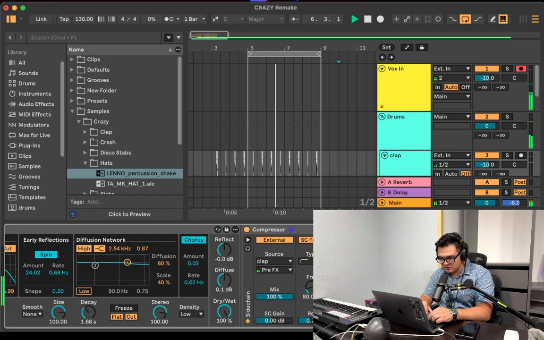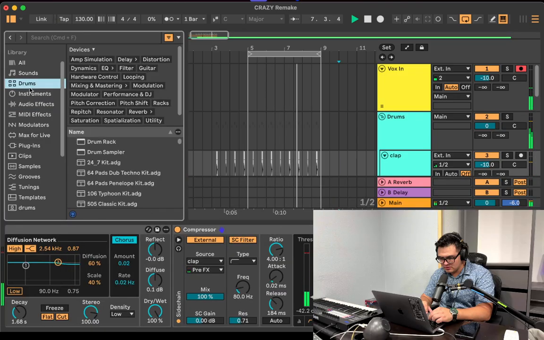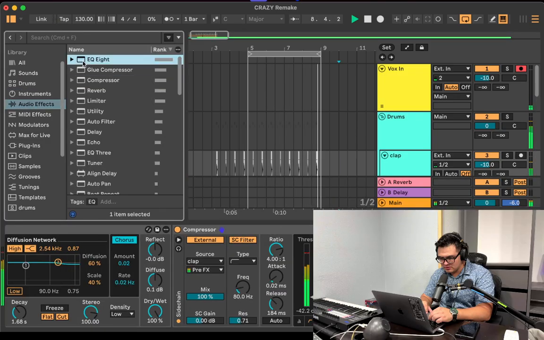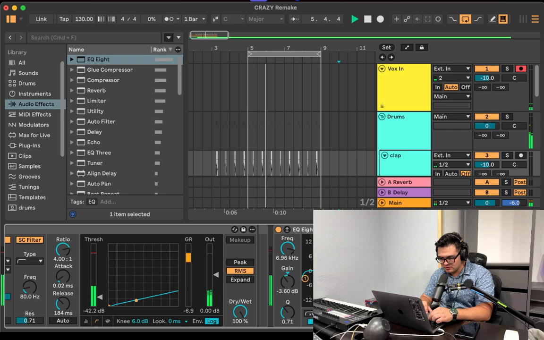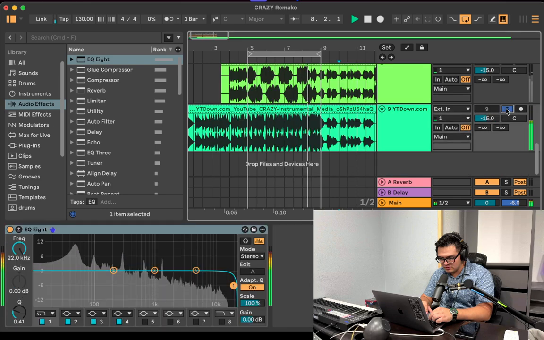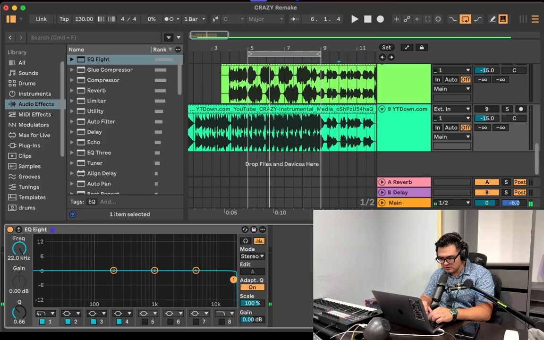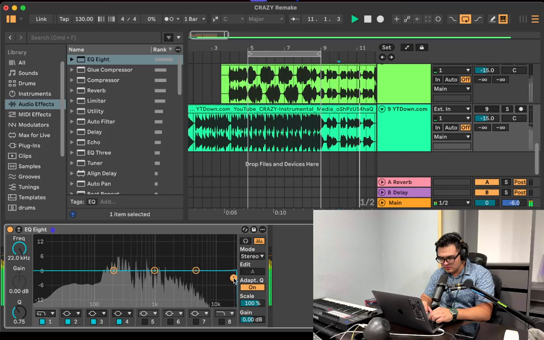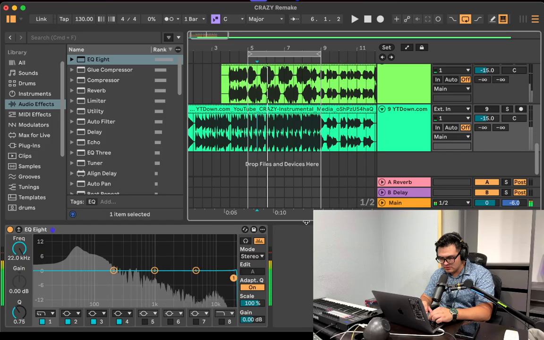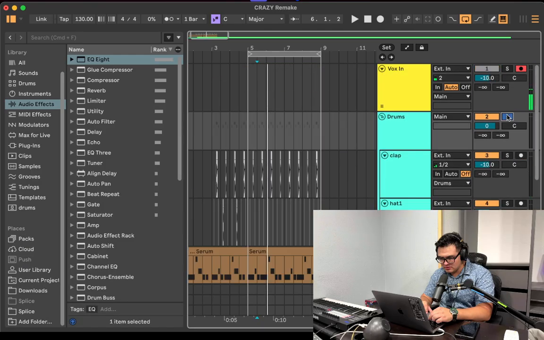I feel like this clap is super bright. You could definitely fix that. Oh, you know why it doesn't sound as bright? Because I downloaded the instrumental from YouTube, and look at the drop off on this high frequency. Yeah, that's probably it. Okay, so I'm not going to use that too much as a reference for the brightness.